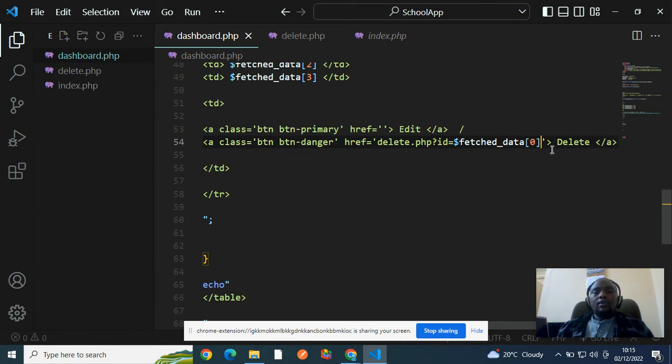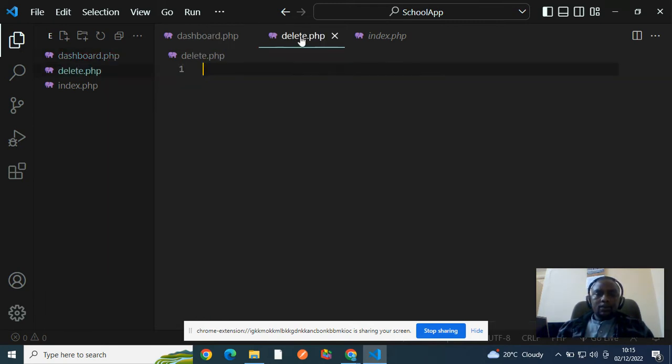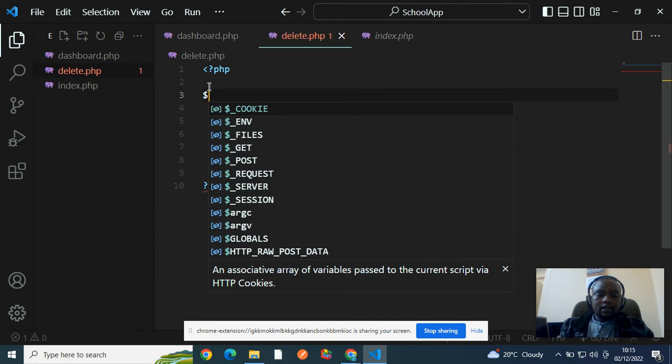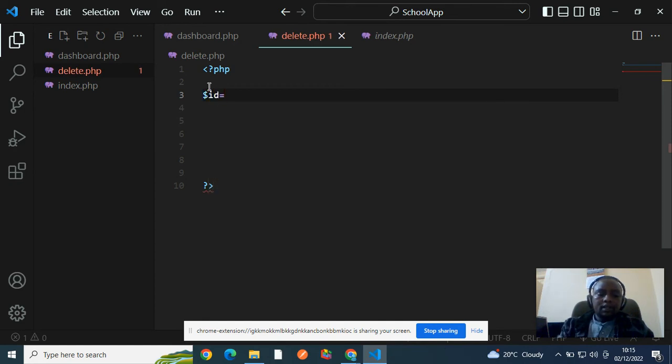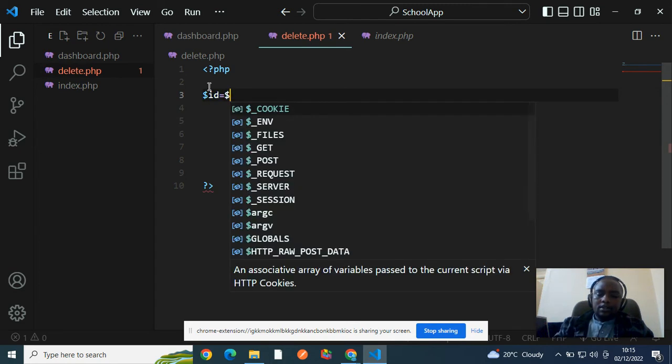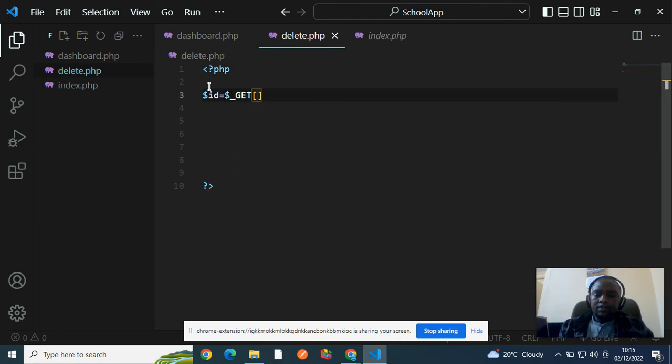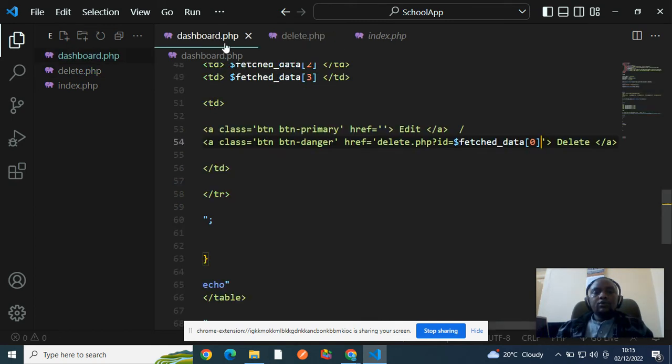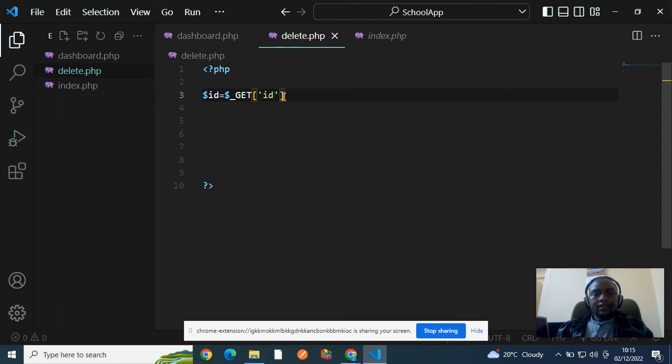Okay, now that we have the ID alongside with us, we can go to the next page for deleting and see that ID. So we can create a variable here for this variable ID. Then we say ID will come from dollar sign get. We are using get because we are receiving this from the URL. Then we pass the parameter ID, the one that we passed here is ID equals. So we receive that at that point. Meaning at this point we have the ID of the row that we wanted to delete.